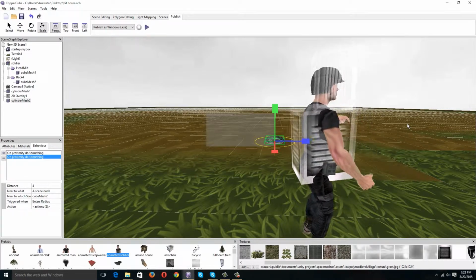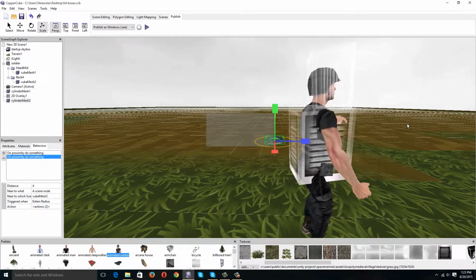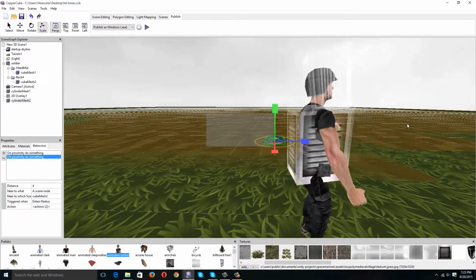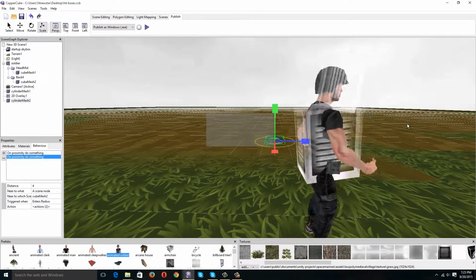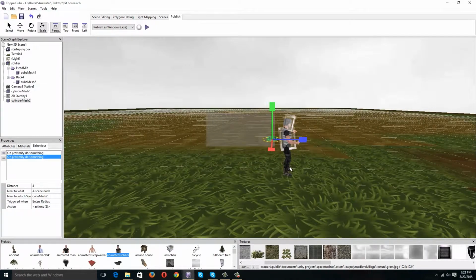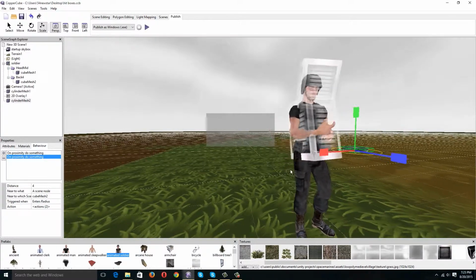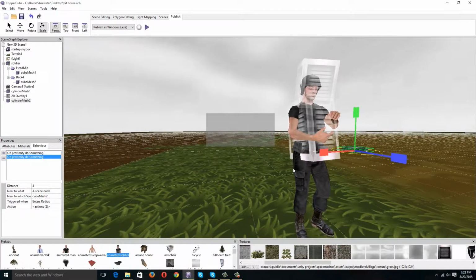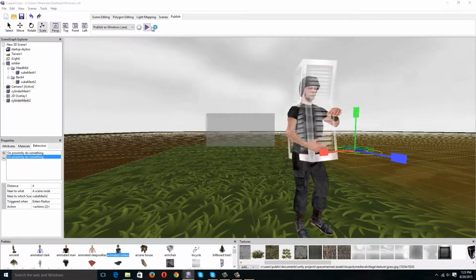I intend to do cubes along his arm and hand: one for his shoulder area, one for his actual arm, one for his hand, two for his leg, and one for his foot. I won't do individual ones for his fingers. So I have a pretty decent collision box makeup, and if you shoot anything, that part will trigger an animation. I'm going to show you what exactly happens in the game.